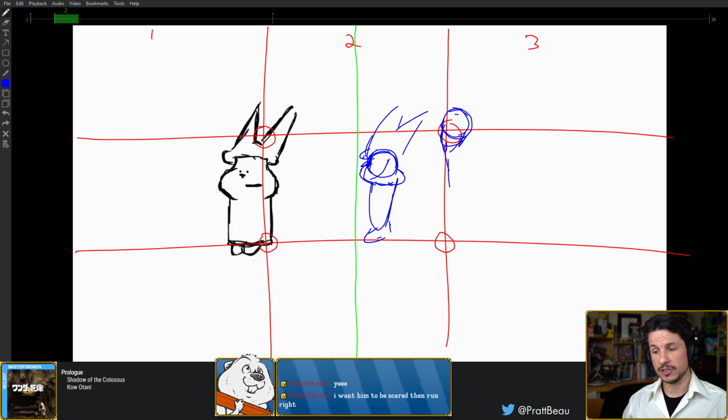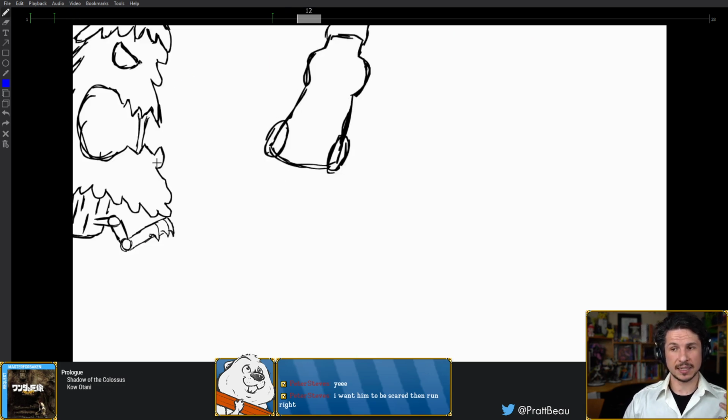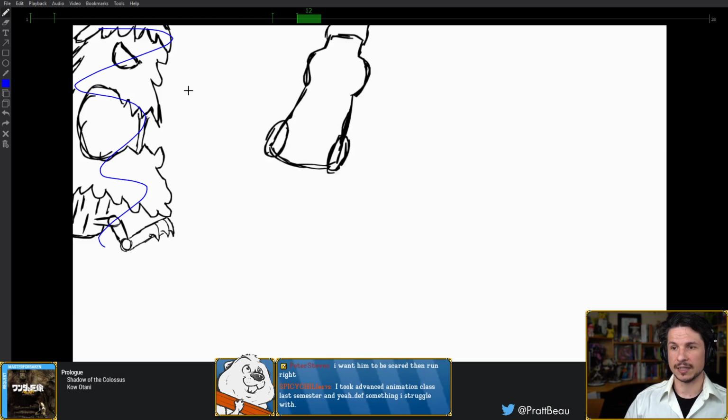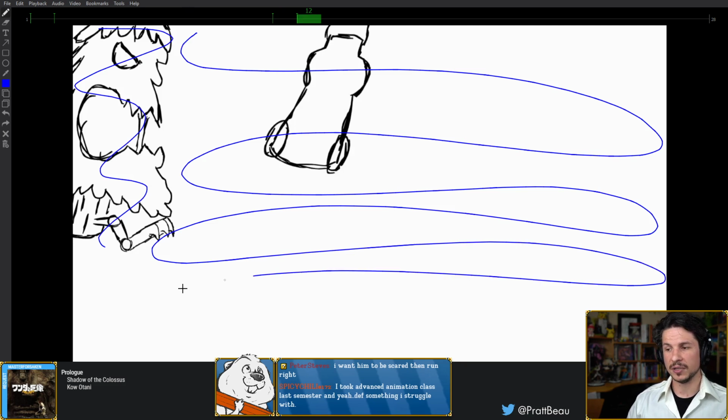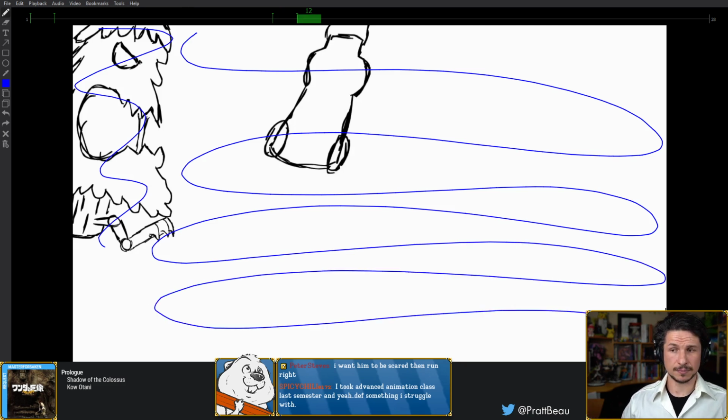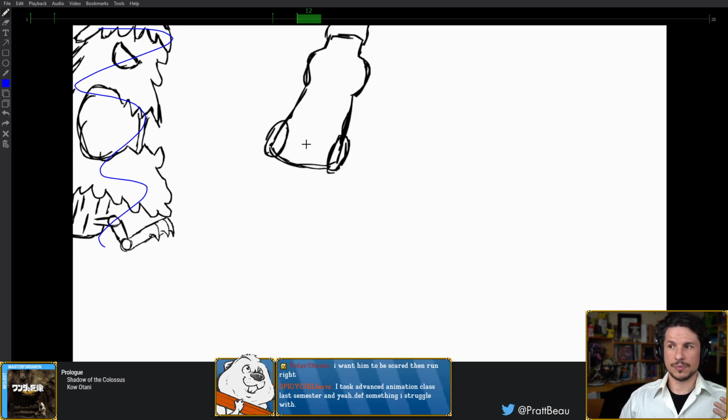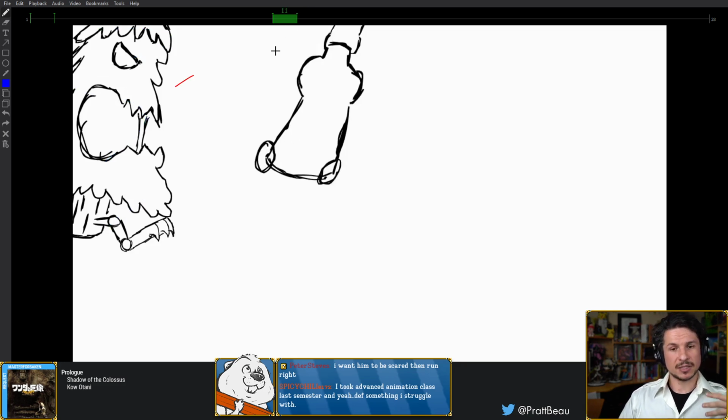Now, when the creature comes in and pops into the screen, right now it's stuck to the very edge of the screen, right over here. And we've got all of this space that is open and empty. So what this does is it makes the monster feel small, which for a monster makes them not feel as imposing as they could be. Instead, we want the monster to come in and fill the screen.